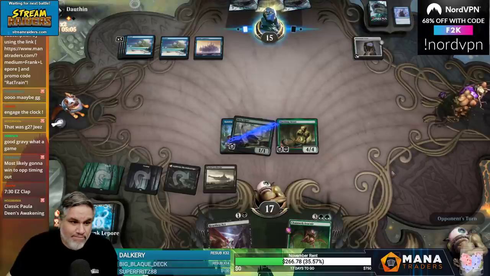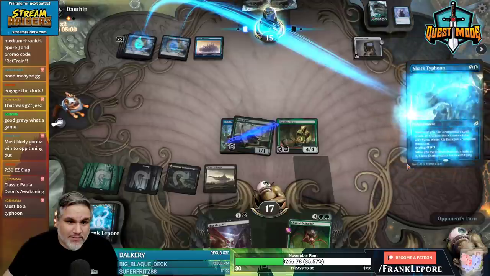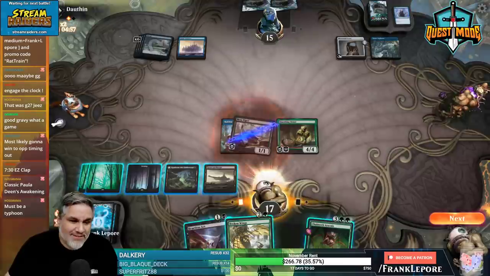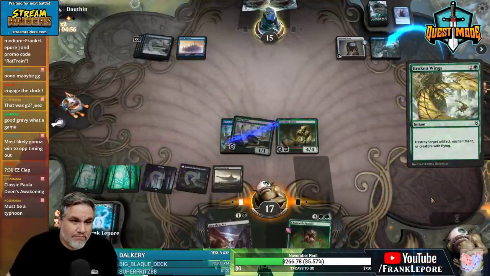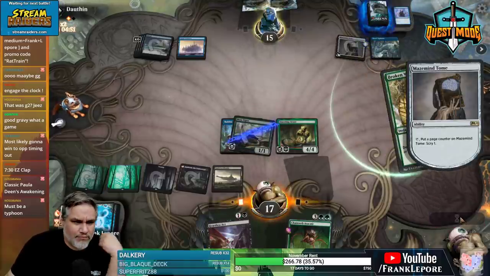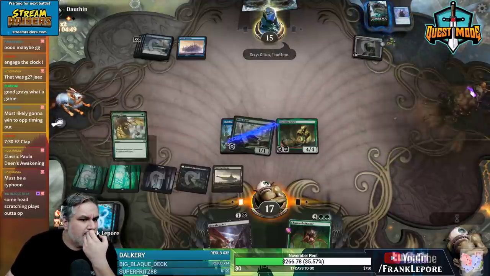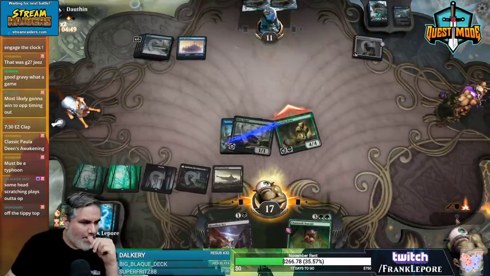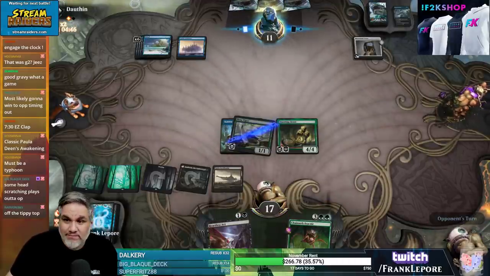Seven mana. Are they going to steal my Questing Beast? Shark Typhoon. Oh, see, that's nice. You got it. Randomly scry. Off the tippity top. You're right. Nailed it.